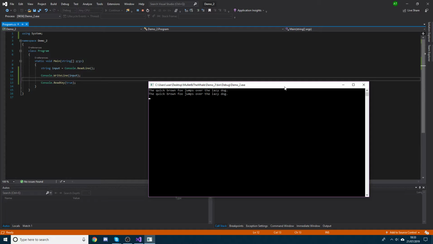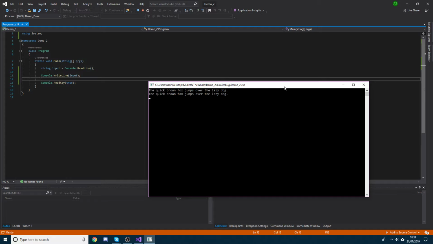Does read line double it? Times it by 2? Well, no, because... Copy and paste? Well, what did write line do? Write line copied what input is. Yeah, but what's input? Input is what should be displayed.